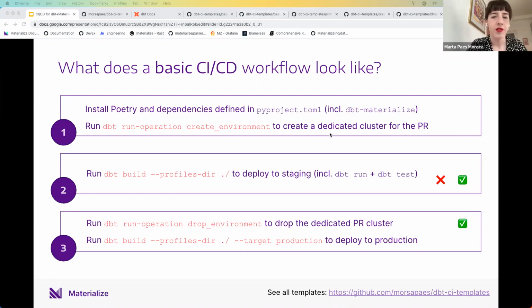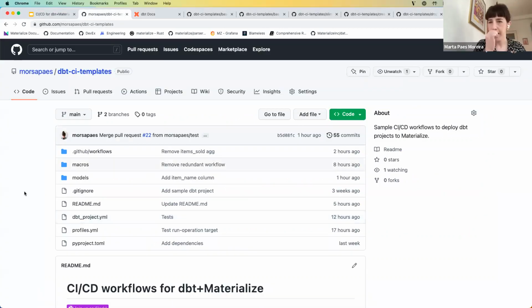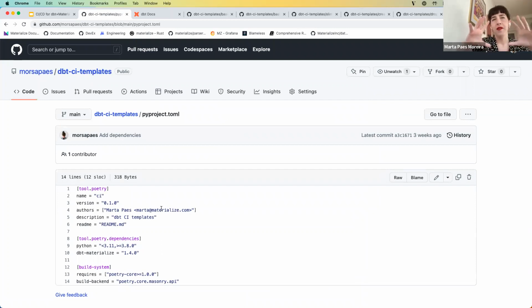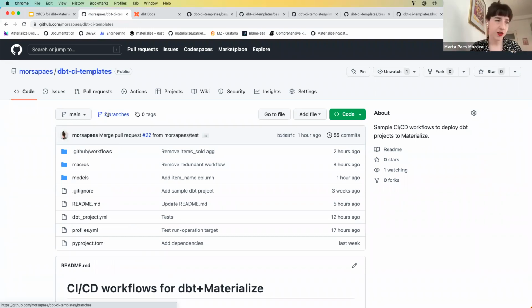Cool. So I'm switching over to a short demo. I put together a repo that will eventually live not in my personal GitHub account, but in the Materialize organization. As you can see, this repo has a dbt project, from the dbt project.yaml and the profiles.yaml. It also has my PyProject file, which has all the dependencies that make up my actual environment for dbt. And you see here, we're pinning the version of dbt. This makes sure that whatever dependencies you're pinning to in production, anything that spins up one of these workflows for different environments should use the exact same dependencies that you have. So there are no surprises.